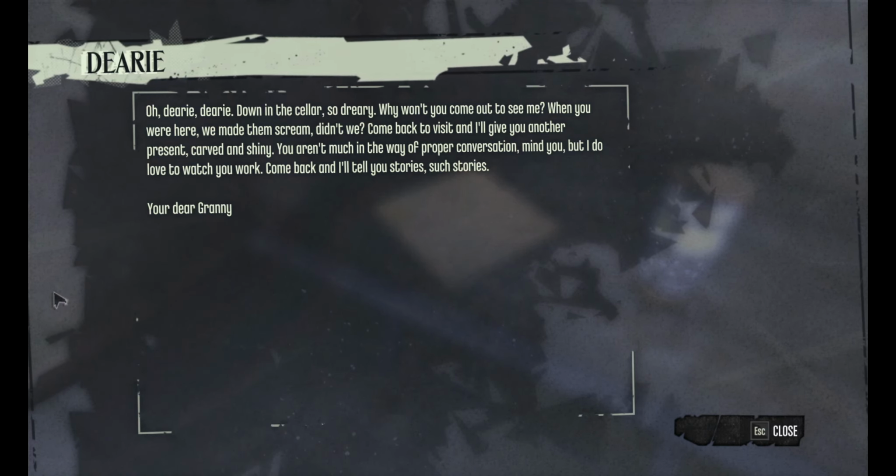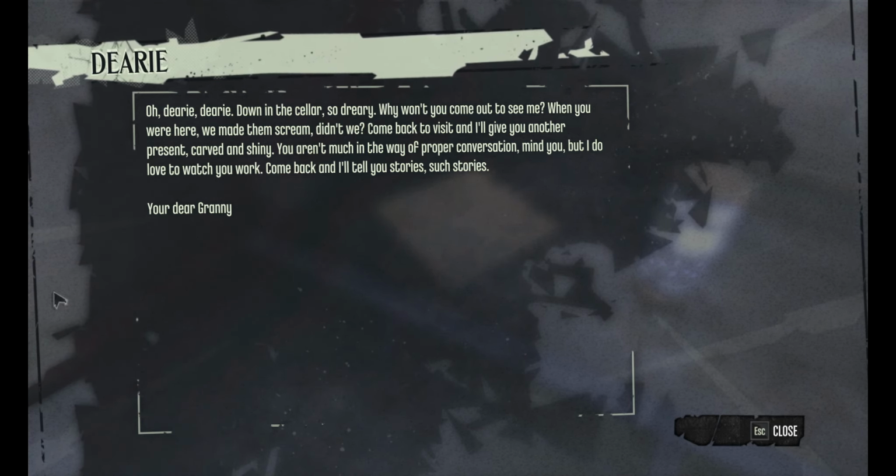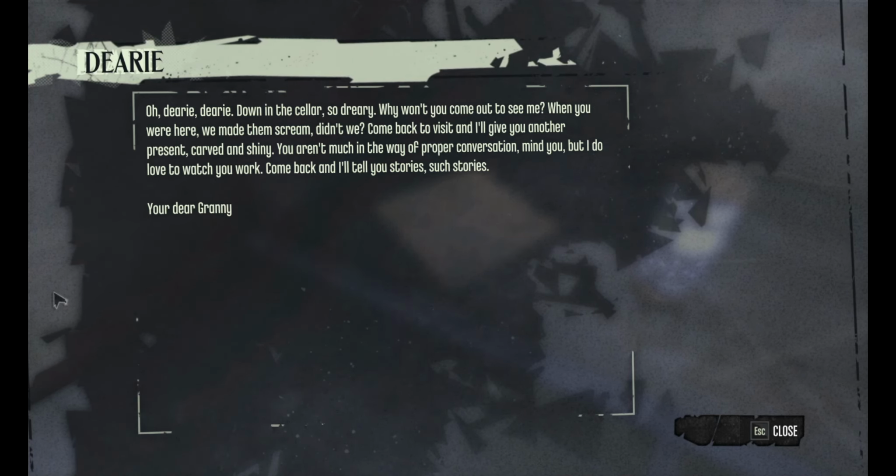Oh, dearie, dearie, down in the cellar so dreary, why won't you come out to see me? When you were here, we made them scream. Come back to visit, and I'll give you another present, carved in shiny. You aren't much in the way of proper conversation, mind you, but I do love to watch you work. Your dear Granny.